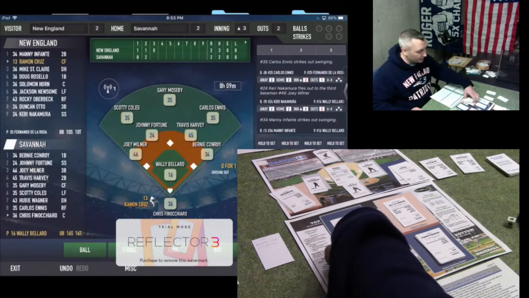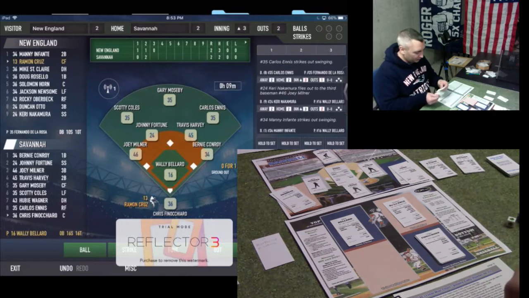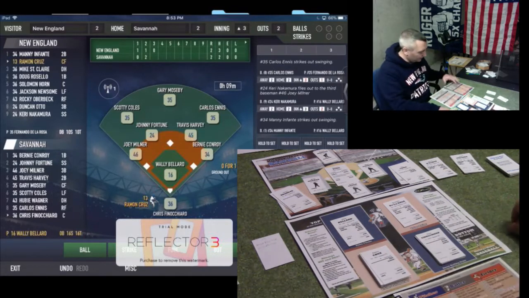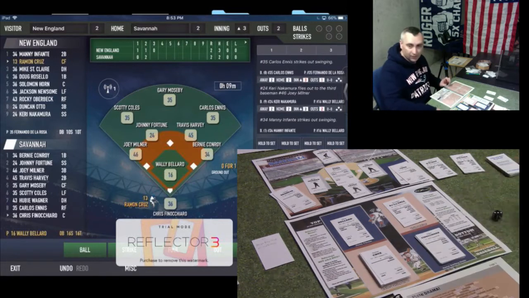Jamie Gorin is behind home plate tonight, and he rings up Infante on a check swing. That'll make the home crowd happy. Ramon Cruz steps up. He's 0 for 1 so far tonight. 1-3-4. Is it a gold catcher? No. Champion? No. So we'll go to the outfield drama chart for the first time.